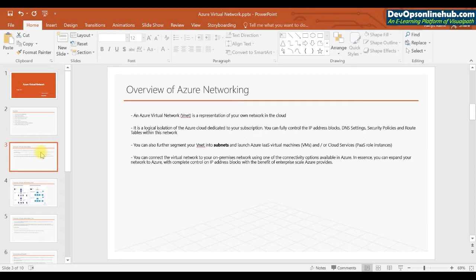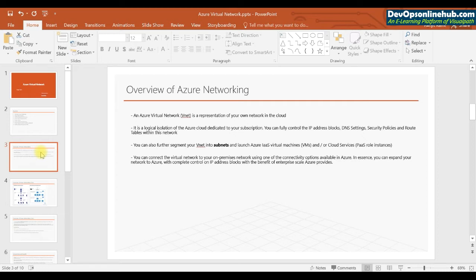You can connect the virtual network to your on-premise network. Suppose you have created a virtual network which is isolated. Now, if you want the resources in your virtual network to communicate with resources outside of it, maybe the resources on your on-premise instances, you can connect your virtual network resources to your on-premise network using the connectivity options available in Azure.